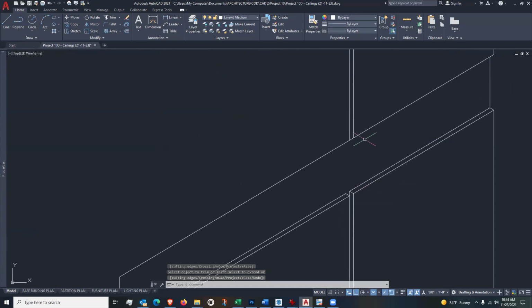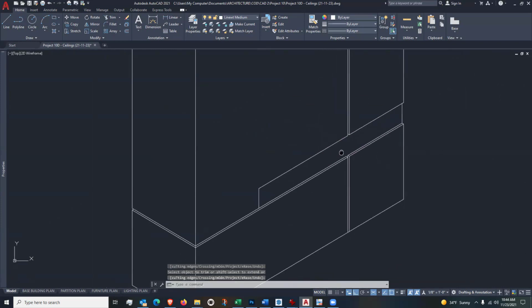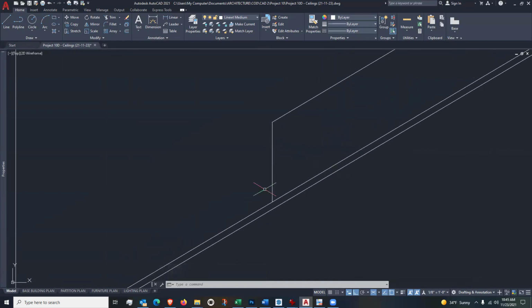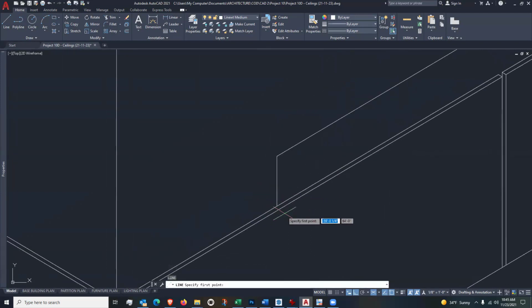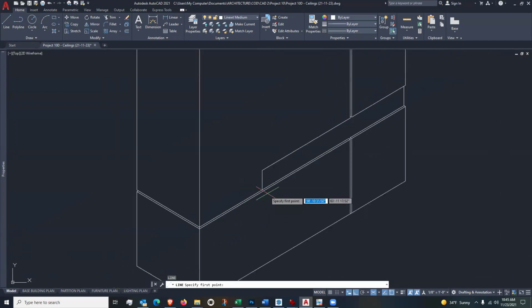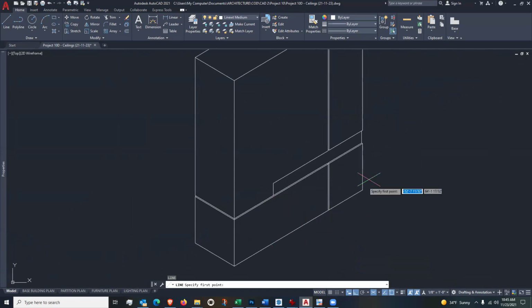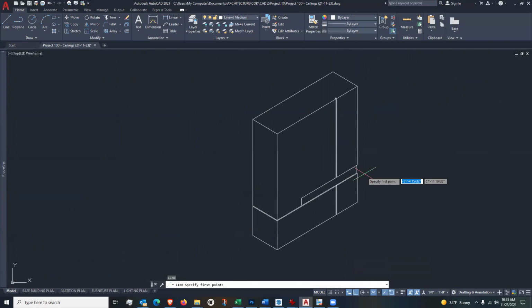Okay. And I'm just kind of drawing lines in the direction, and then I'm trimming. So this comes, yeah. All right. I think I've got my back wall done here.